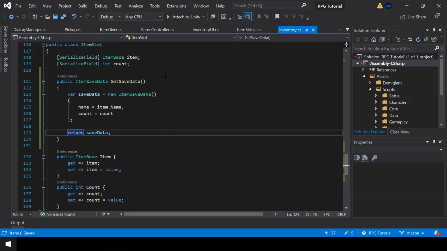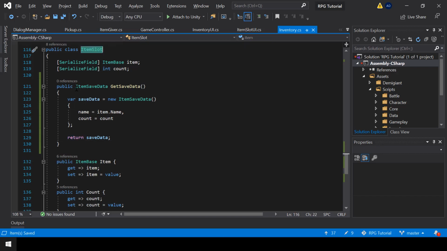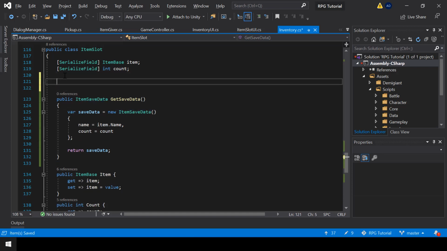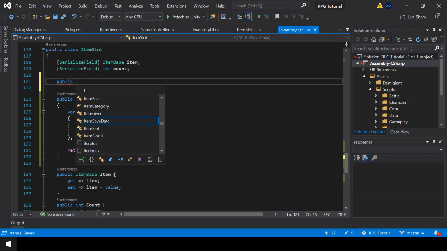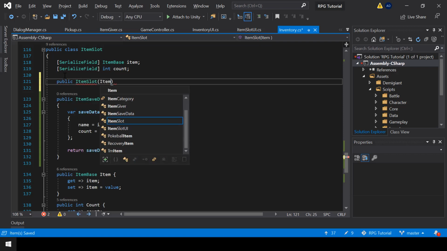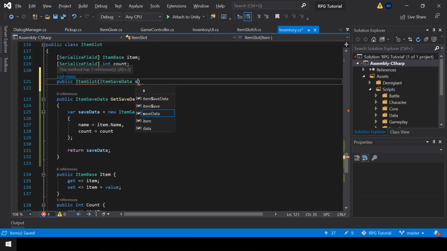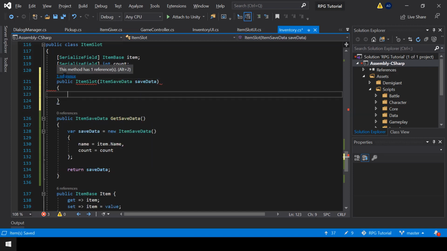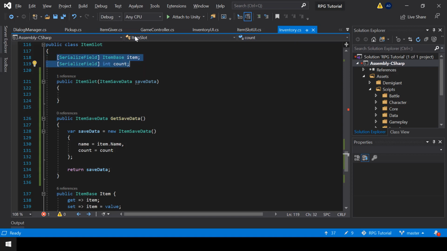So next we need a function to restore the item slot from the item save data, right? We can actually use a constructor for that. So I'll create a constructor for the item slot, and it'll take item save data as the parameter. All right, and inside the constructor, we just need to restore the values of these two variables, right?